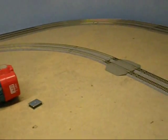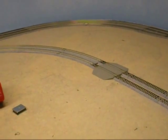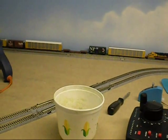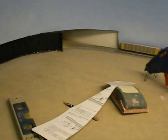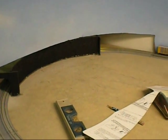Speaking of roads, coming back here, I'm going to show you, you probably noticed this road crossing here. The road will come from the far right, go directly through this center portion here, over the overpass that I used to have over the yard on the old layout, and back down into the middle here, and then the road will continue up the hill that I'm planning on building against the foam core board there and disappear into the backdrop.